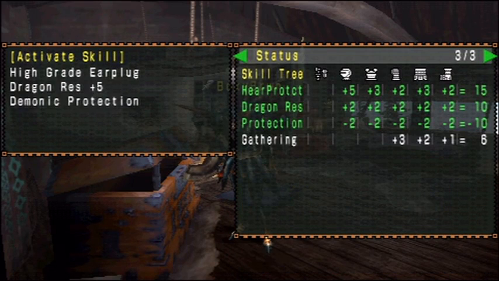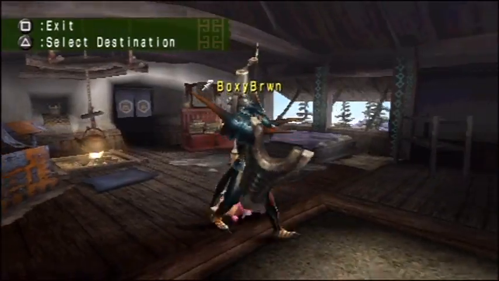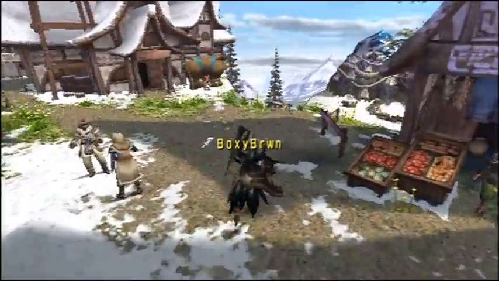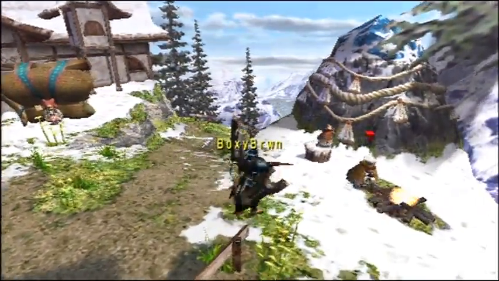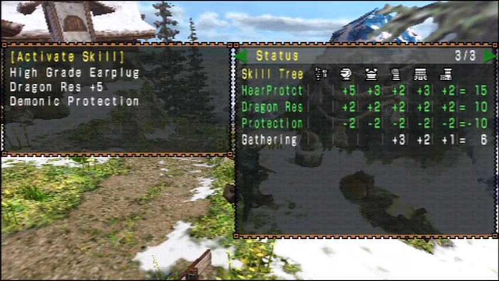But the bright side of this is you get high-grade earplugs. The demonic protection is bad. You'll take like double damage or something like that. It's like the blessed protection, which will sometimes reduce a lot of damage you take occasionally. Here, you just take more damage occasionally, and it's pretty nasty. This armor's not so good. To even it out, you'd probably want to put a couple of decorations on.